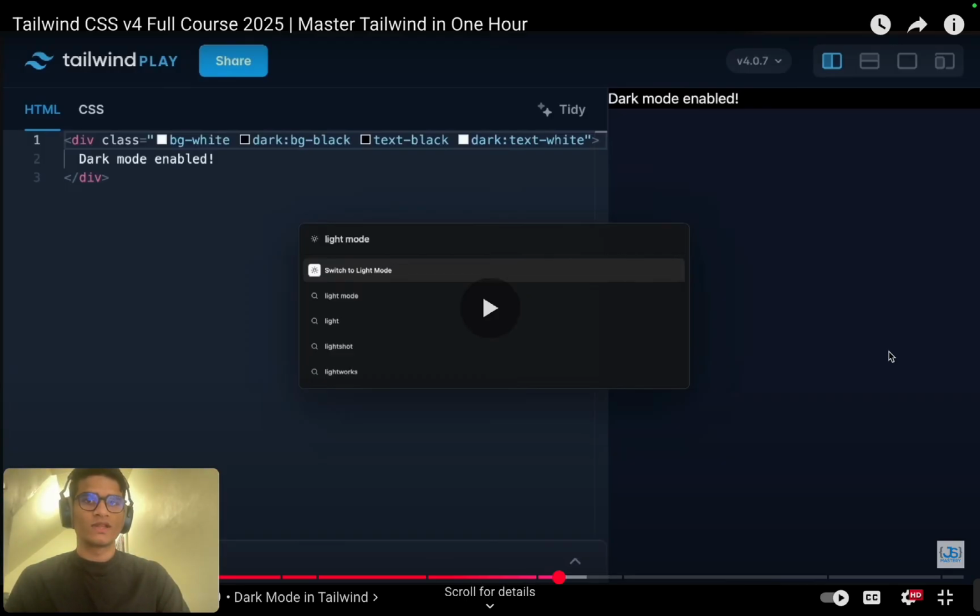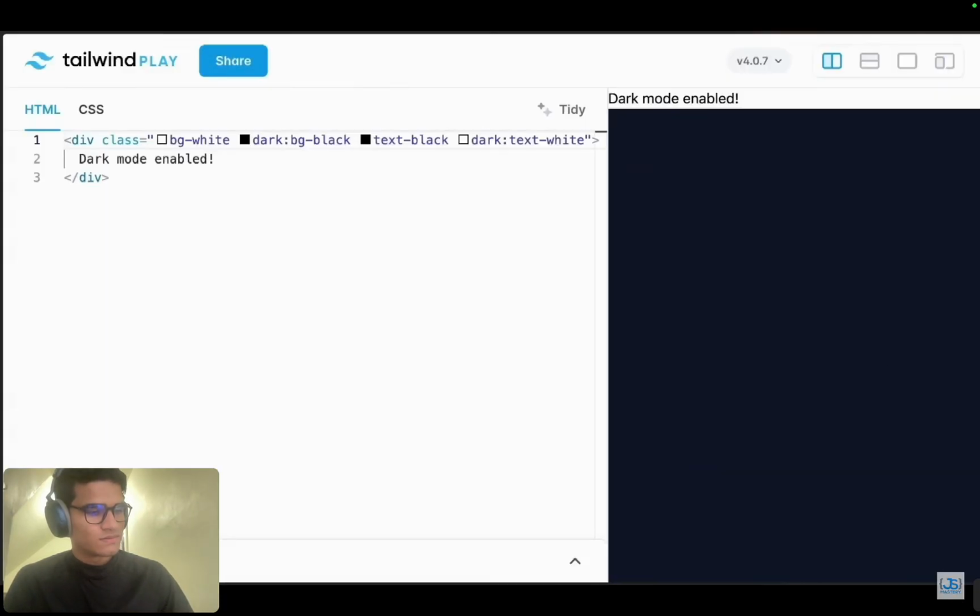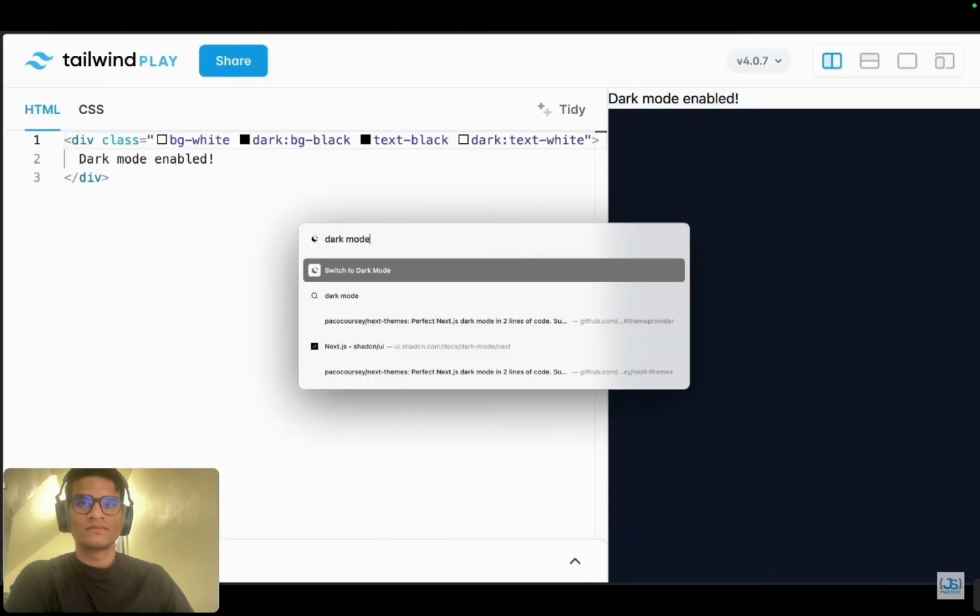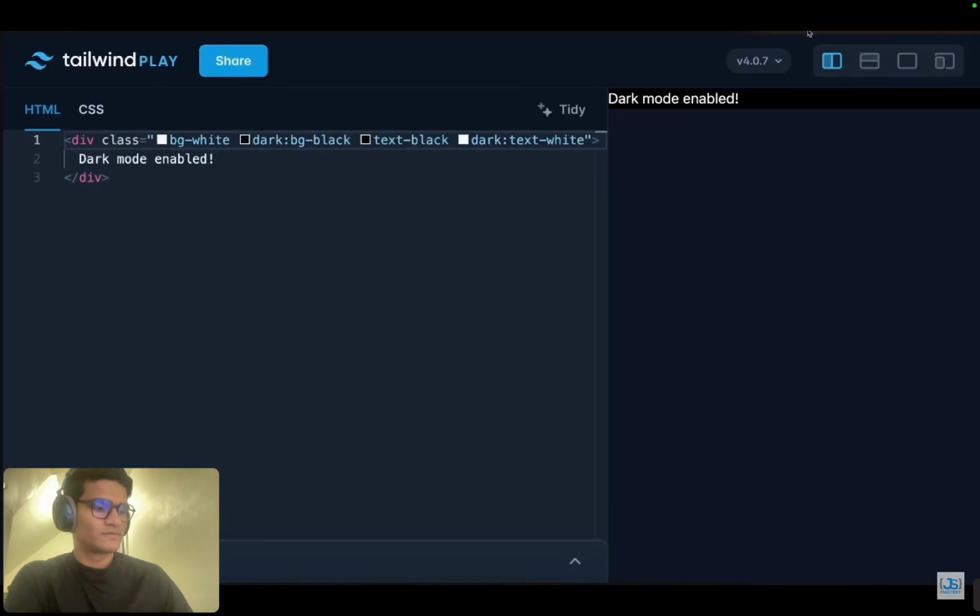And so on your operating system or in your browser, you can try to switch to light mode. My eyes hurt. And immediately you'll see that this part also got changed to white. Or if I decide to switch to dark mode, that's much better. This has changed immediately, just by prefixing the dark properties.